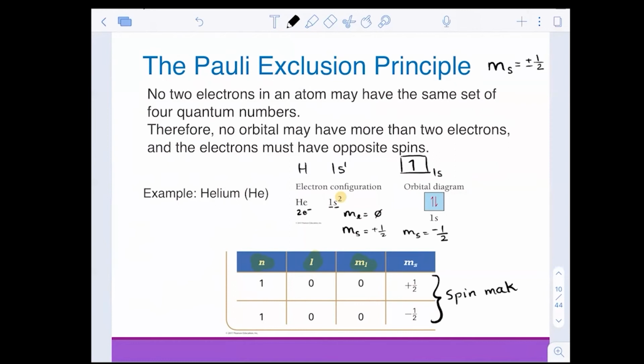And so when we think about that, we can have a maximum of 2 electrons per orientation. As we increase n, we know that l can have more options, and so then ml has more options. The only options we ever have for ms are +1/2 and -1/2. They must balance each other, those electrons. And so no more than 2 electrons can exist in a given orbital.